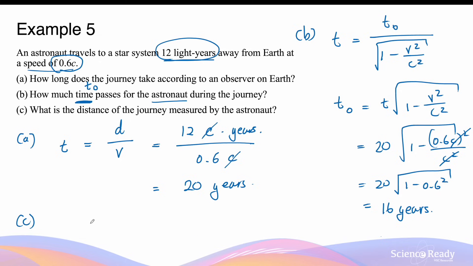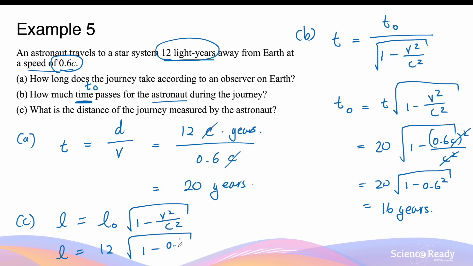Alternatively, this is an example of length contraction given by L equals L0 times the square root of 1 minus v squared over c squared. L is the contracted length measured by the person on board. So L equals 12 light years — the rest length measured by someone on Earth — times the square root of 1 minus 0.6c squared divided by c squared. The c squares cancel, again giving 9.6 light years. You can find the distance either by multiplying velocity by the astronaut's time, or by using the length contraction formula with the rest length.